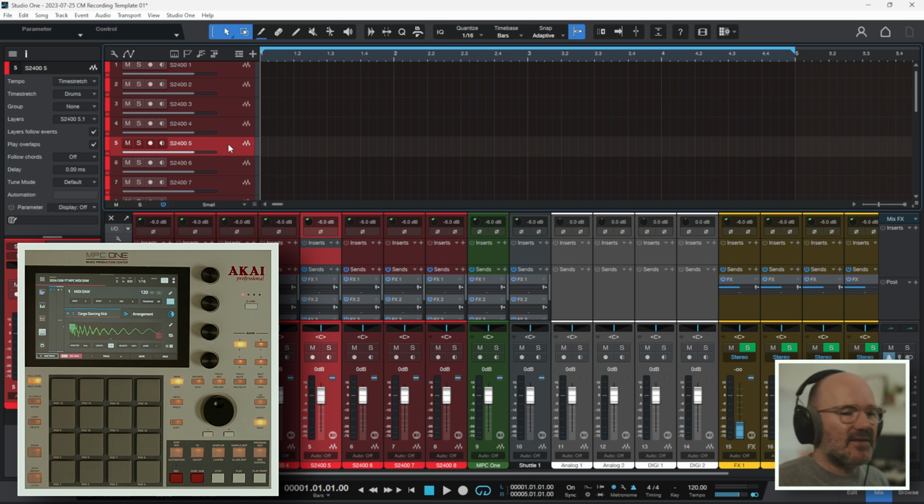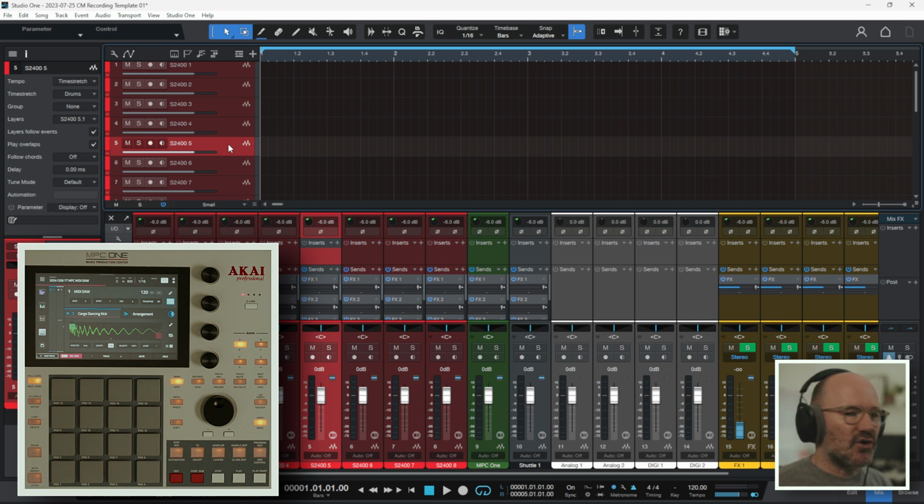So the reason why I like this particular setup is it's quite an old school setup. I like to have the standalone MPC or my S2400, and I like to write my beats in there. I also do a lot of my sample chopping work, and I have my hands-on standalone MPC, which I love, and I have all the advantages of that. But by linking it with my DAW, I can then write my bass lines, I have access to all my VST synths, the editing in my DAW for synth work and writing leads, instruments, all that kind of stuff. I personally find it a lot easier. So I have the advantages of using my DAW and all the advantages of using my MPC in standalone.